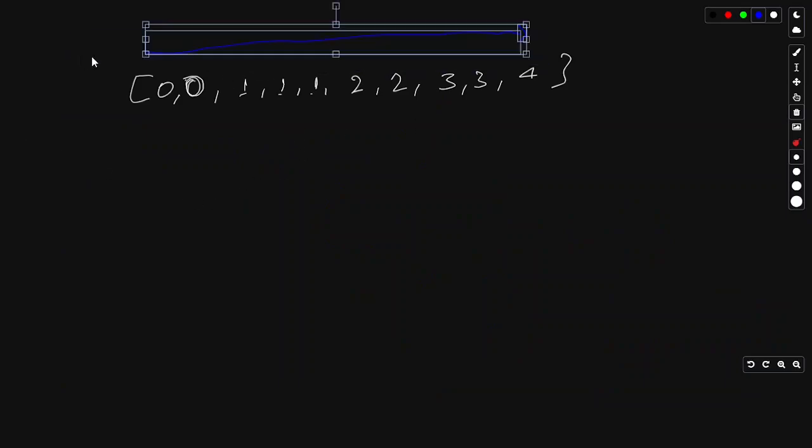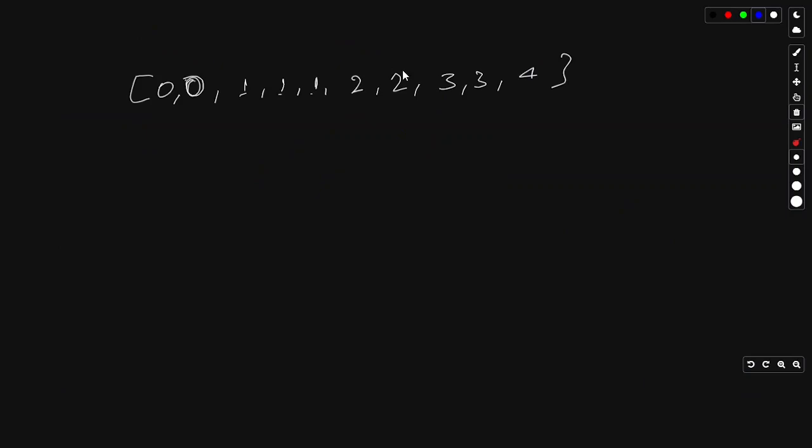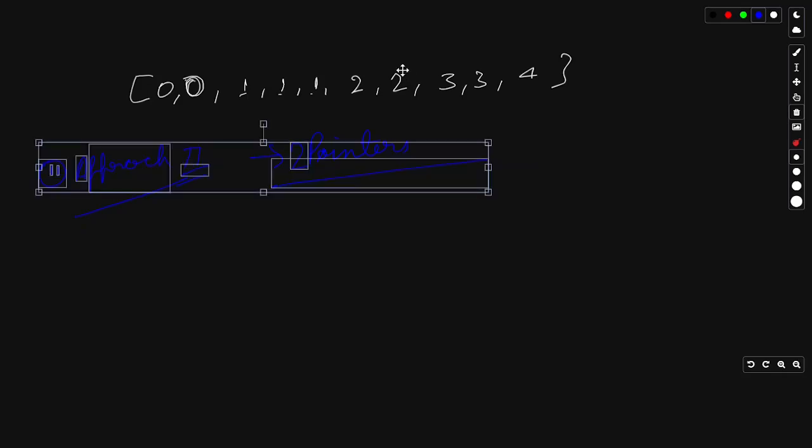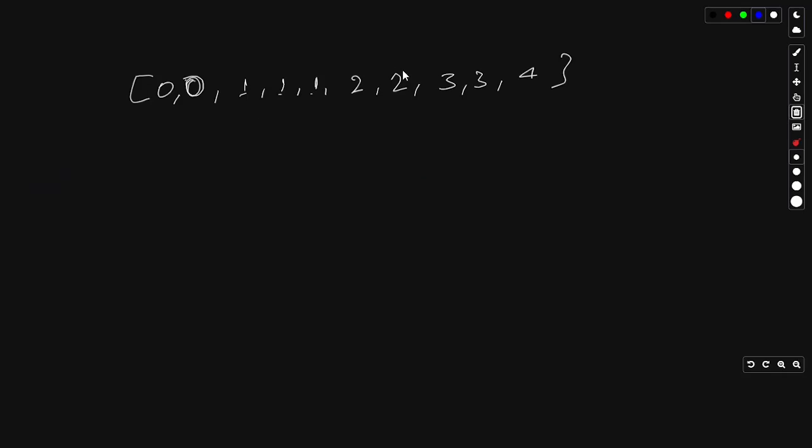The second approach to this problem relies on pointers. We'll be using two pointers here, and let's discuss how we're going to solve this problem using two pointers. The first thing we're going to do is compare all the elements. We will take two pointers, j here and i initially here.